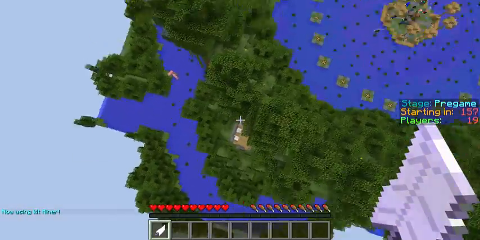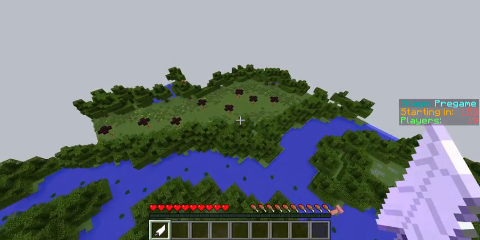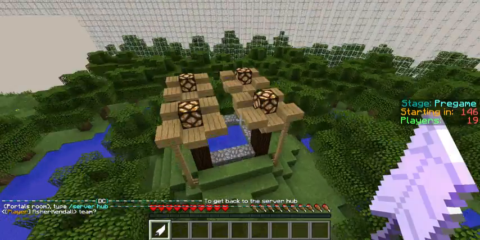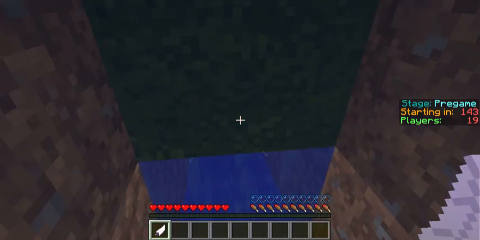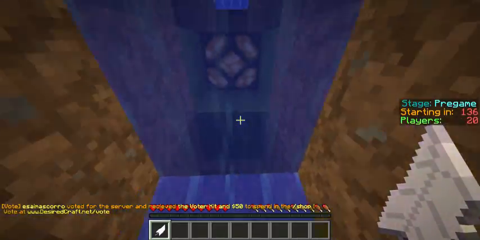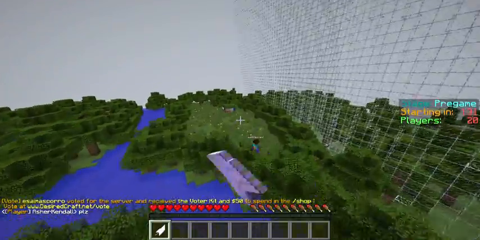Not that much to see. There's a chest right here. There's a chest right there. There's a chest right there. There's a chest right there. There's this cool looking thing right here that maybe has a chest. Yeah, it has a secret room right here. Oh, and then you're trapped. I see where you're going with this. Okay, so that's a trap.